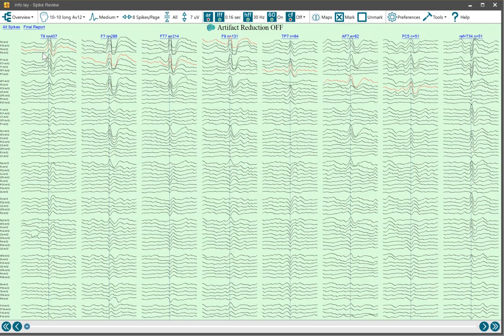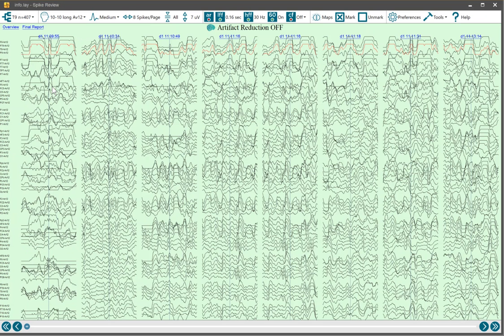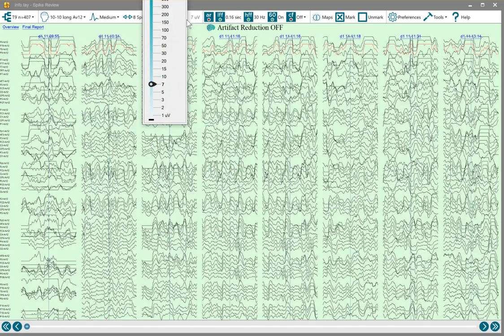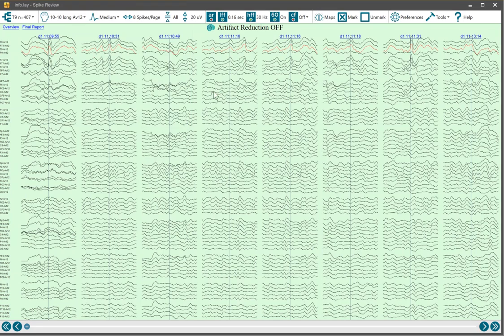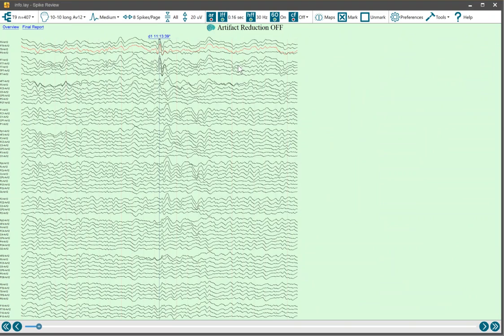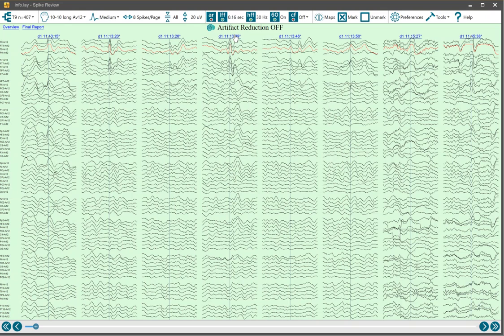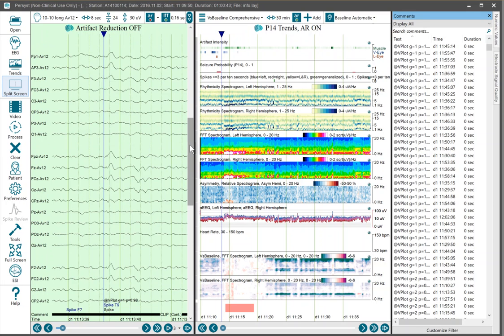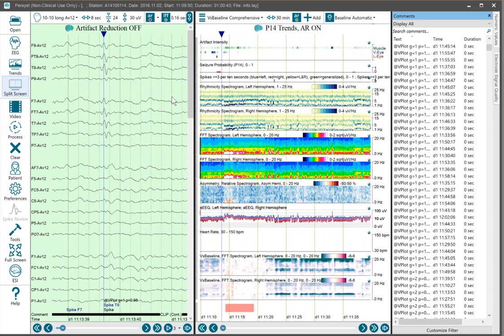And again, just like using spike review for the 1020 recordings, you double click on an average and you can go into that average and look at those. I'll go ahead and change the gain. You can look at these detections and then decide if these are real or artifactual. And you can zoom in a little bit more, look at a 5-second glimpse of that, or you can click the hyperlink at the top of each one of those detections and it'll take you to that point in the EEG. And if we page up here, we'll go ahead and see that detection there. That's a very quick overview of the process.